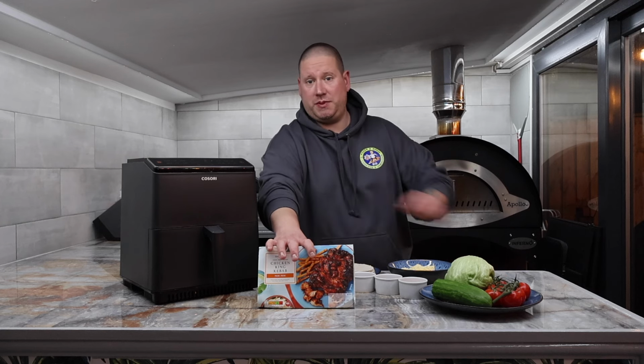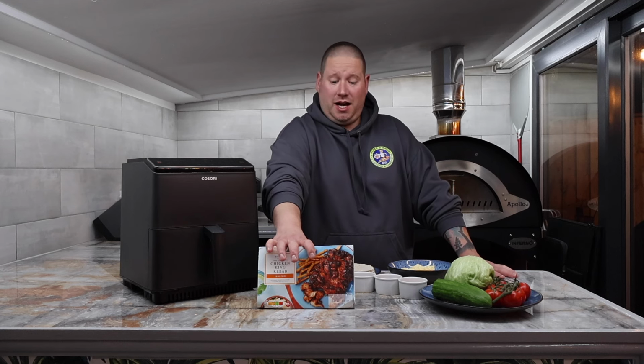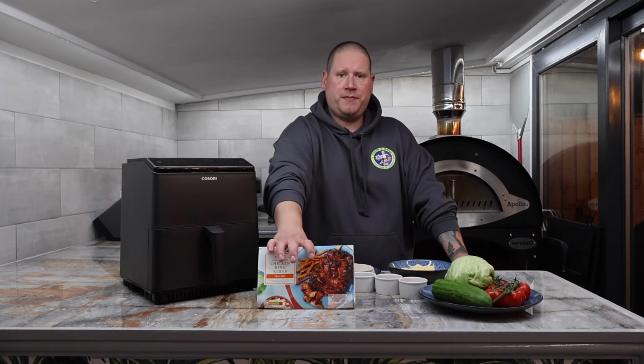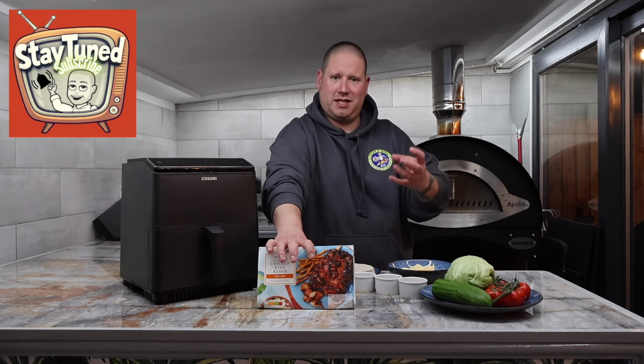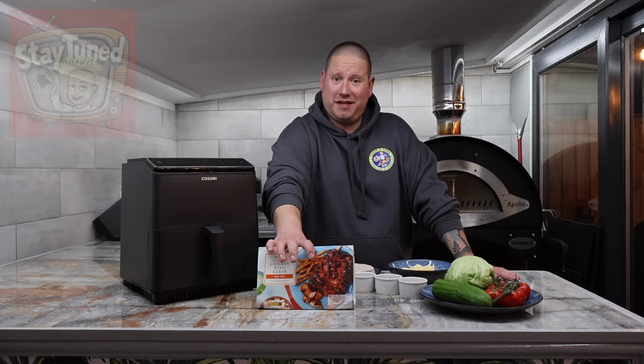I've never cooked one in this particular Kasuri dual blaze before. And then we're going to make some kebabs. I've got some salad, things like that, I'm going to chop up, and we're going to see what they're like in some nice little wraps. So I'm going to move you in a little bit closer and we're going to get cracking.